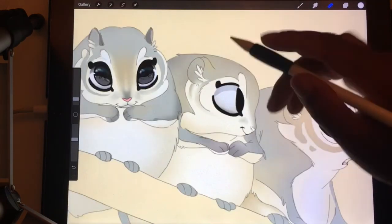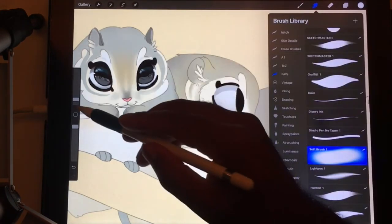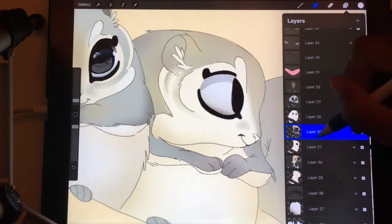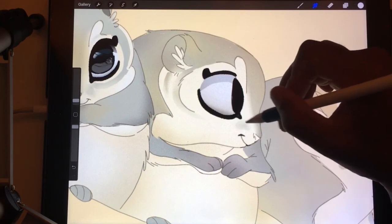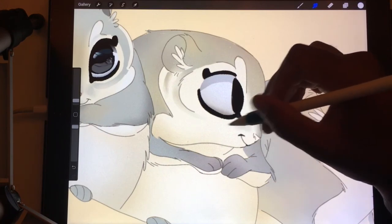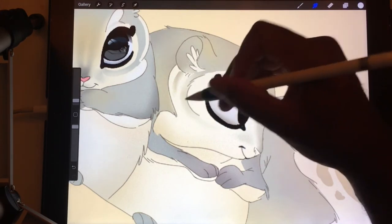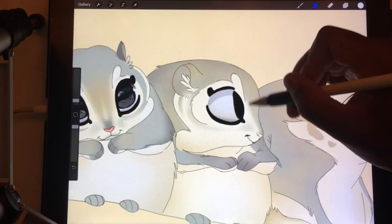I'll even lighten the whole thing up sometimes. And if it's not really lightening up the way that you want, just go to smudge, use the same airbrush, and then you can sort of manipulate. Let me make sure I'm on the right layer. Let me take it off alpha lock. I think that's what my problem was with the smudging. I had to take it off alpha lock. So I'm just smudging around there, the color that's left, and even though it's very light, you can still see it. It still has an effect.